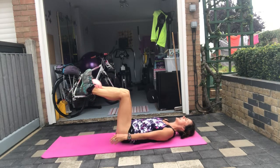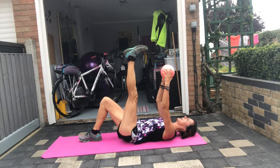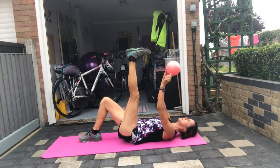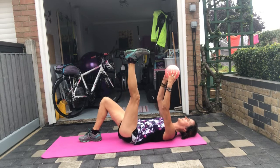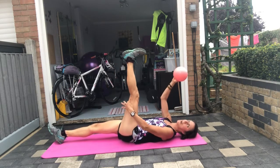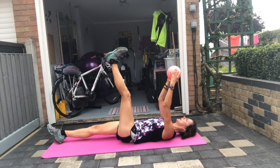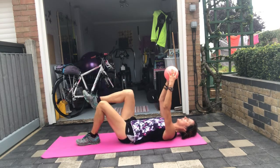Okay, now from here, bring the legs in, take the ball, place 1 foot down and extend that top leg. So I've got the ball here, so extend it away from me. Now the size of my ball, I want you to make a circle with your foot. That size of the ball. So I've got the other leg bent, so if you want to, you can take it away from you to get a deeper stretch into that hamstring. And then give me 4 the other side. 1, 2, 3, and 4. Okay, take that down, and then the other leg comes up.